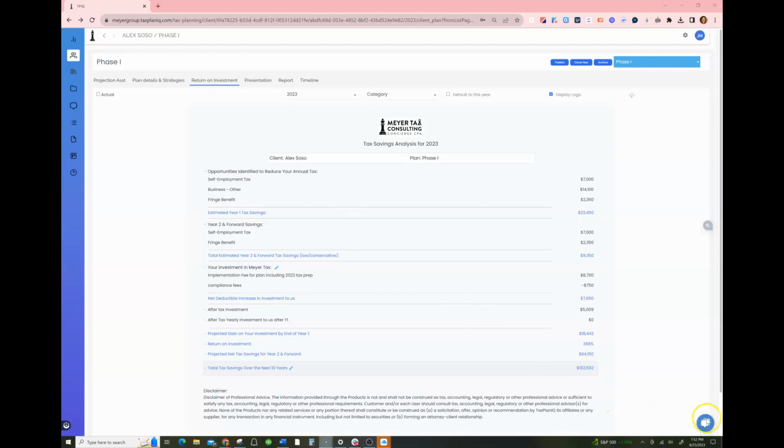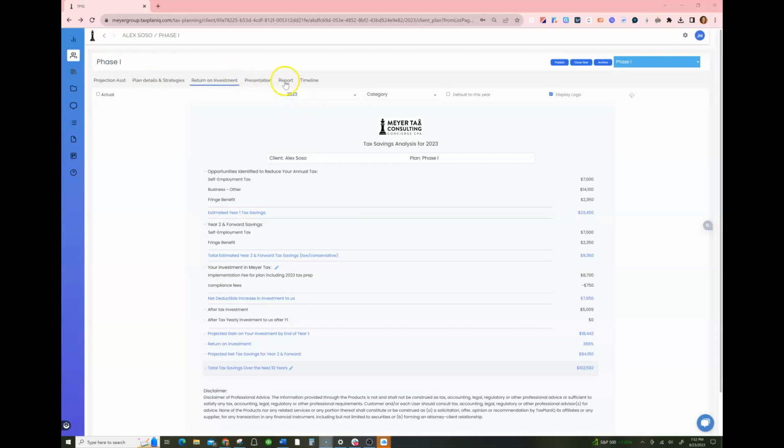Shoot us a note or use the chat bot in the bottom right corner here to get that information from us. We're an open book in regards to all the templates and things that we've used at our firm and other coaching students and users have used. And now it's time to implement the plan.